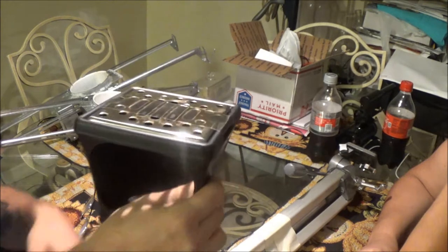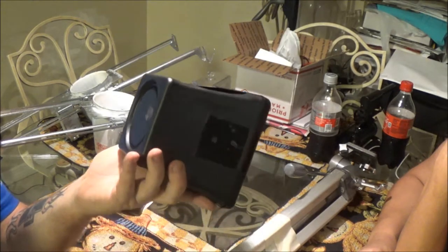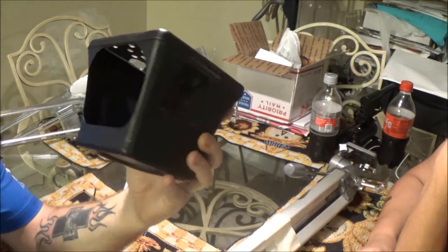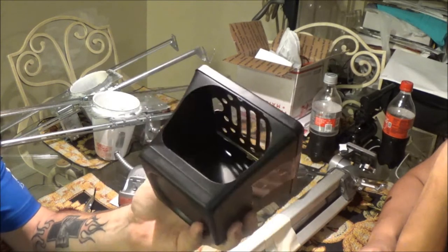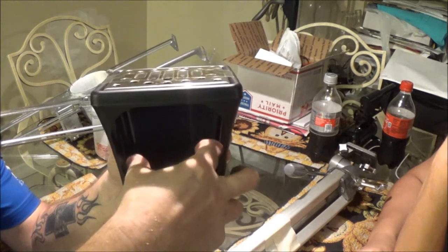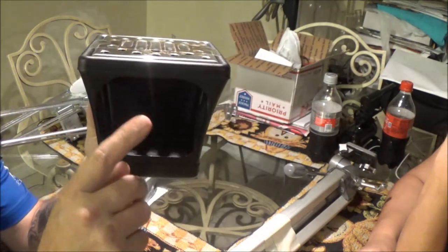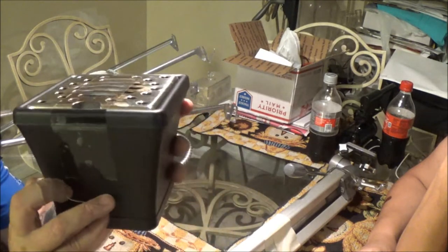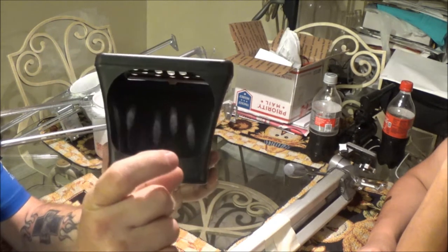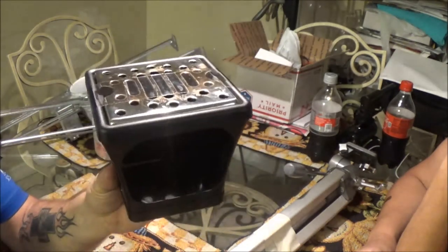This is kind of cool — this will be a video by itself. As soon as I picked it up, Monkey's like, what's that? They had $1.50 on the bottom but I think they charged $3.00 — we'll find out. That's okay because I got away with something free one day, an $8 item. But anyway, you put your can of Sterno in here and it's a cooking thing. If you guys remember from her video, we got those fuel tablets — the solid fuel — that we can cook on. That'll be an upcoming video.